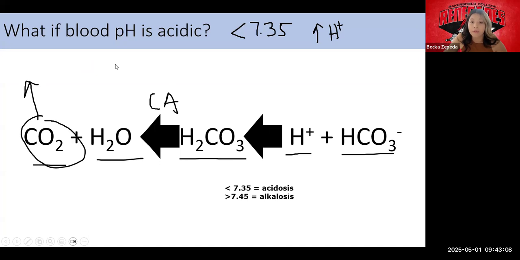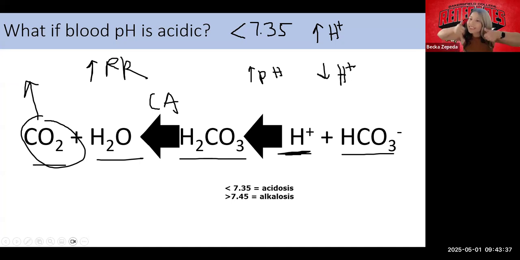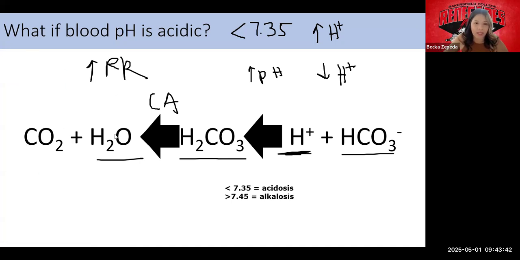So in order to combat this low pH through our respiratory system, after we've used up all those chemical buffers, we just increase our respiration rate so that we're getting rid of CO2. And as we are getting rid of CO2, we are also getting rid of these free-floating hydrogen ions. That should bring our pH back up to normal and bring the hydrogen ion concentration back down. Okay, so we're going to look at an example in the opposite direction.